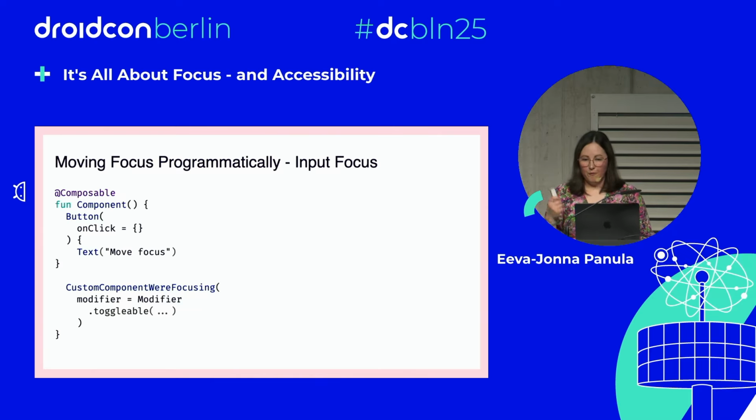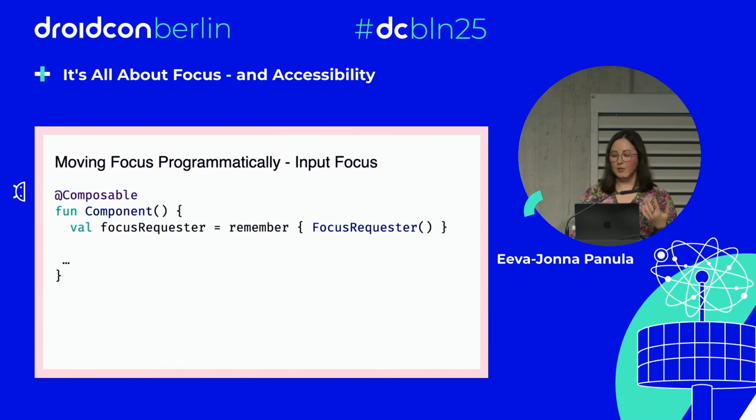And because this is for keyboard focus, this is something that's documented pretty well in the Android documentation, so you might be familiar with this already. So what we need to do is first create a focus requester, and remember a focus requester. When there is the same name for a variable and a class, it's kind of hard to say that we are creating a variable focus requester and then remembering a focus requester. So maybe in this case, the code speaks for itself more. But yeah, we are remembering a focus requester.